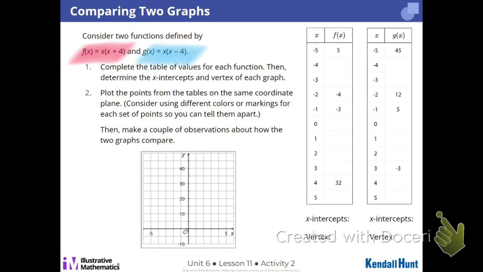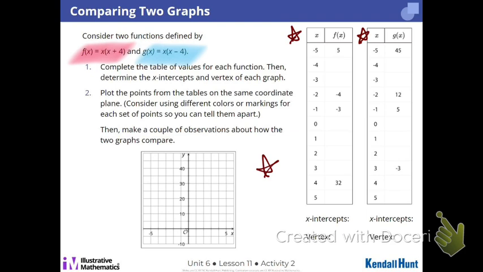Okay? And what you're going to do is you're going to get your table of values. You're going to graph them. Okay, you're going to plot them. And then you're going to make some observations. What are some things you notice, all right? So these are your two functions up here. On your handout, I like to rewrite my function next to my table. You shouldn't need a calculator. All the numbers are pretty small and manageable. And you're going to get after this with your partner. And again, we're going to look for some big pattern kind of thing.